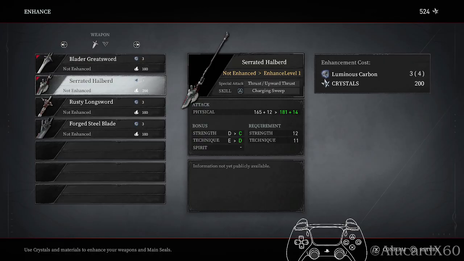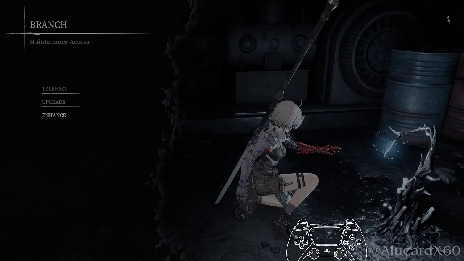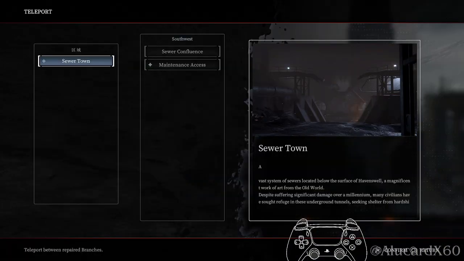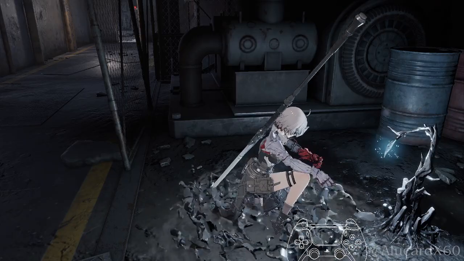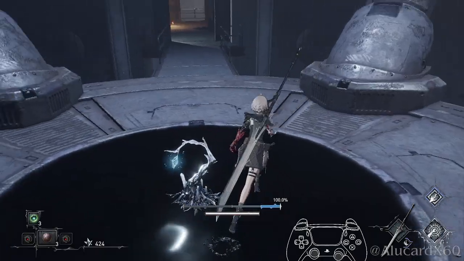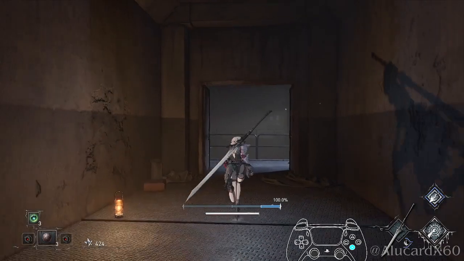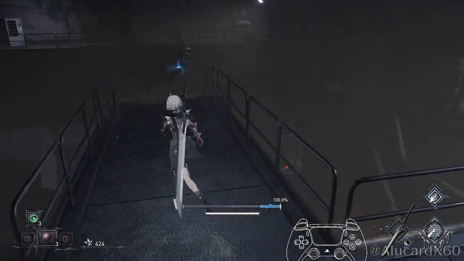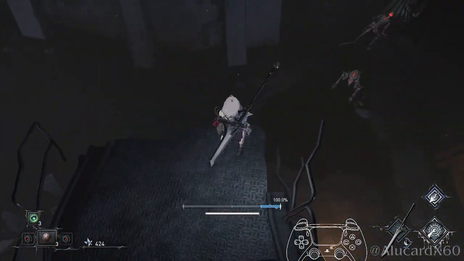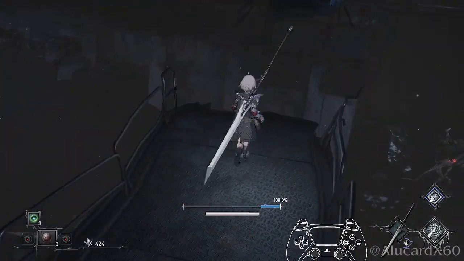So the serrated halberd has more attack. I don't know if I like its moveset. I'm just gonna stick with the greatsword for the demo. Guess we're gonna see if this kills me.